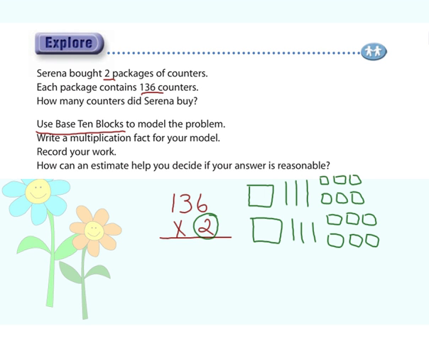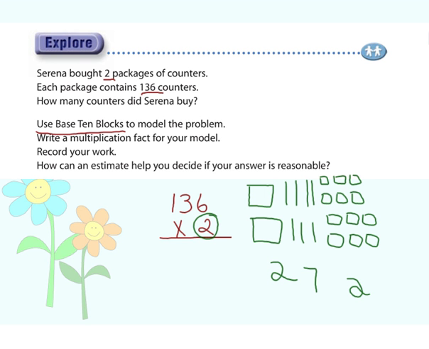And then you would count up how many you'd have altogether. Well, you'd have 12 1s. So you could put the 2 there and then add another 10 here. How many 10s do you have? 1, 2, 3, 4, 5, 6, 7. And then how many hundreds do you have? You've got 2. So it's 272. So you could use base 10, but you don't always have base 10.